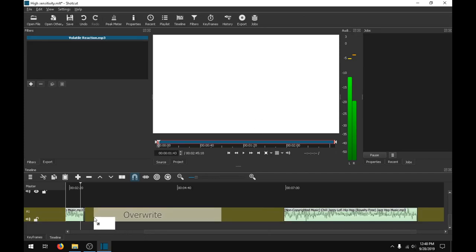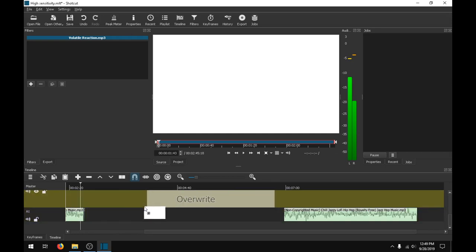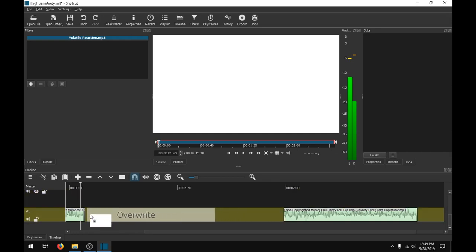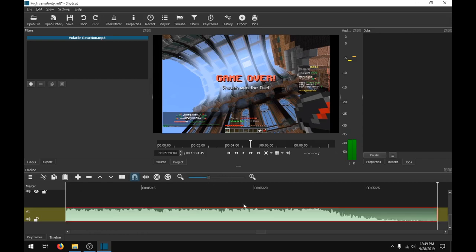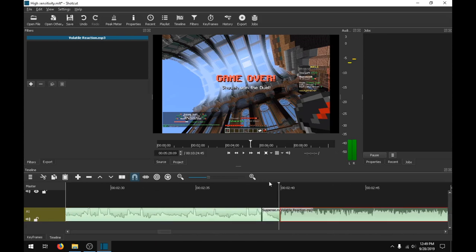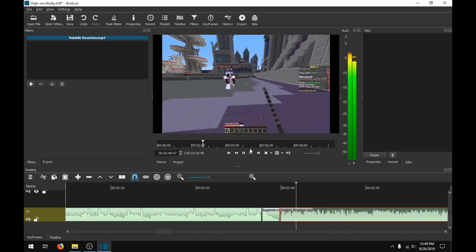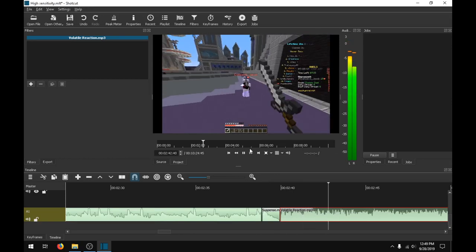You just drag it down like normal, and then oh wait, here actually I'm gonna make my life a little bit easier by dragging it like right here. I'm gonna zoom it back in the way it's supposed to be, or sort of. Now I don't know how quiet I should make this, but let's just see how it is right now. So let's just try this. Oh my gosh. No.